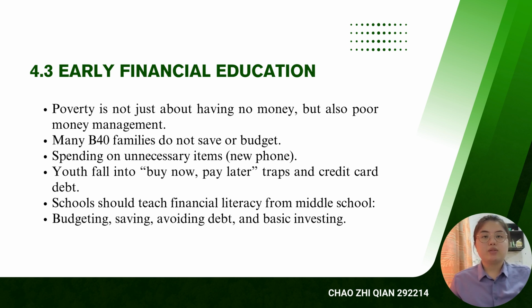Many B40 families don't know how to manage their money. When something unexpected happens, they have no savings. Sometimes people buy things they don't really need, like a new phone, just to keep up with others. It's not their fault. It is a lack of education and too much social pressure. According to financial advisor Brian Zhang, over 31,000 Malaysian youth under 35 have gone bankrupt, mostly because they don't know how to budget or save. He says buy now, pay later schemes and credit cards create a false sense of financial freedom.